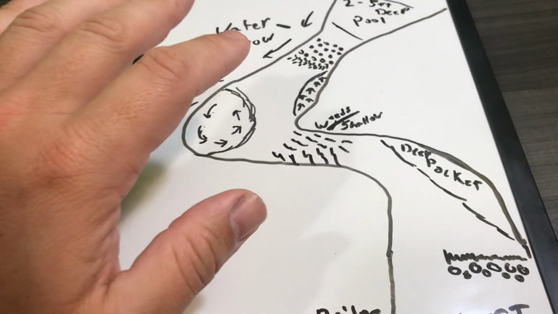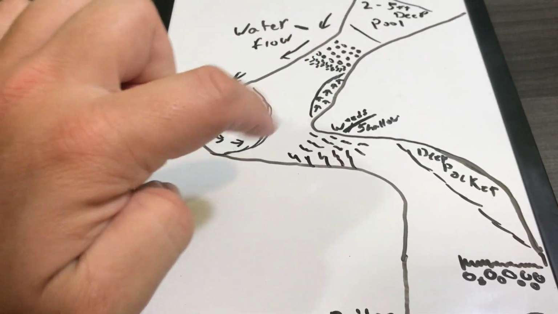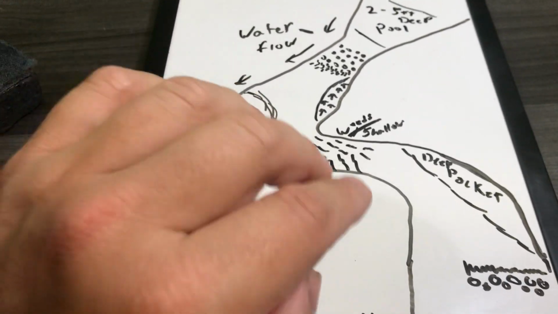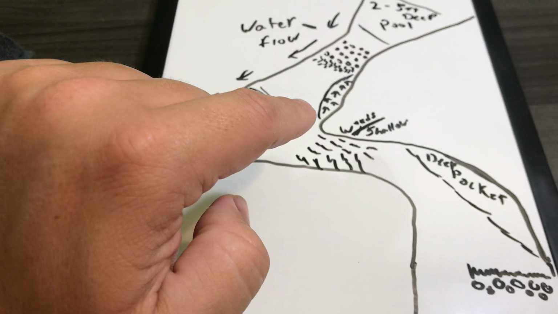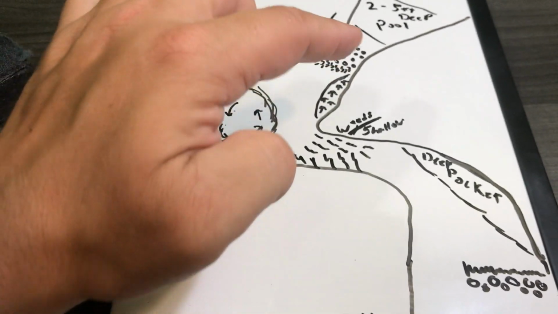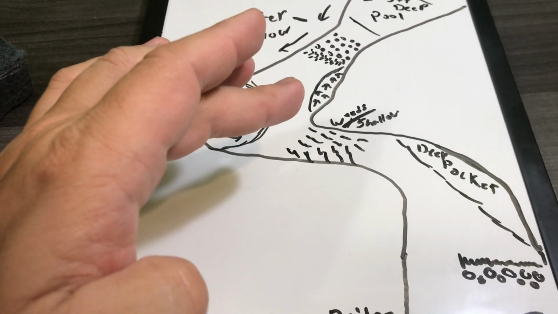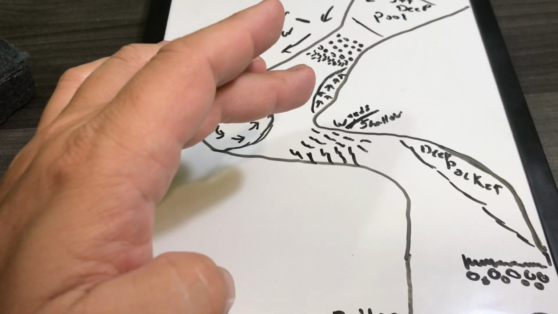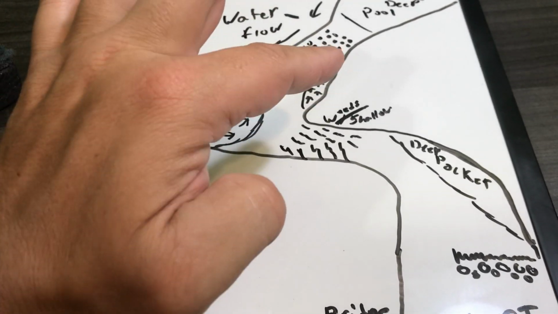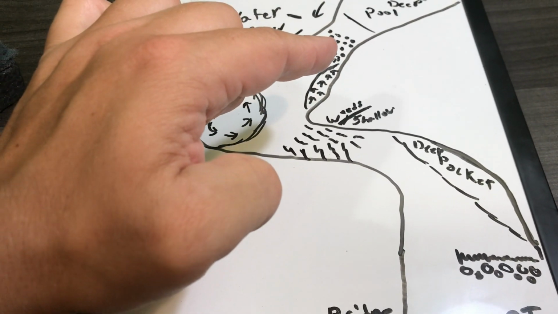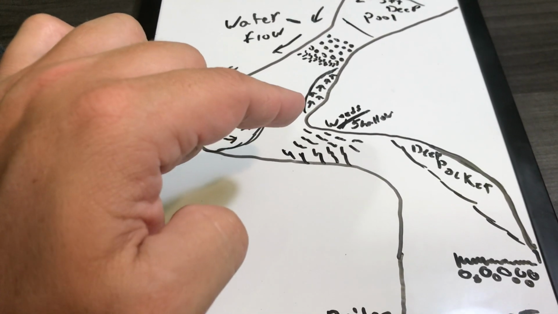That could be your deepest hole. The deepest hole you'll most likely find is wherever you find fast water going into a circulating gyre or whatever. But with that water kicking back up here, this can be your backflow. So you'll end up with a current seam right here. I was trying to figure out a way to draw that, so I just kind of pocketed it out. But you'll end up with a current seam where water's going this way and water's going that way. A lot of times fish are sitting in that slack water right there, that backflow.